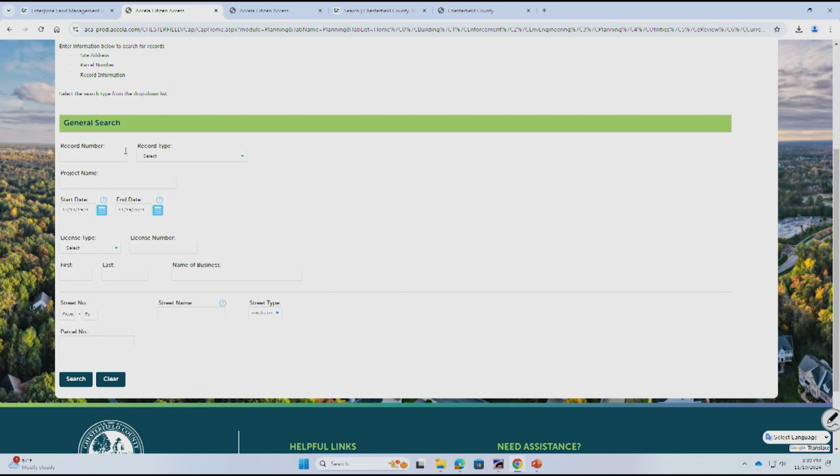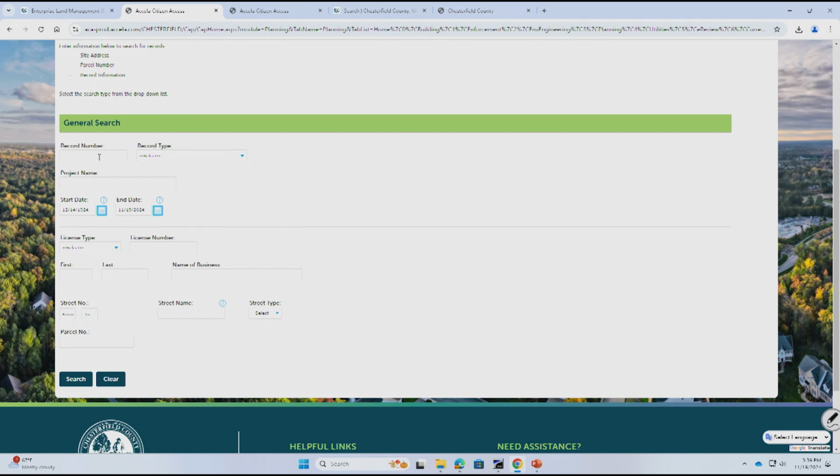Somebody may not understand that the record number is actually the case number. And then like a little question mark for record type that gives just a very brief explanation as to what the different record types are. Just, if people are going to try and search by those, just having a little bit more of a common understanding as to what that terminology is.